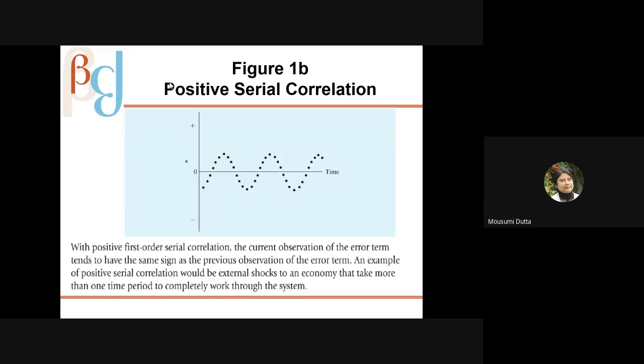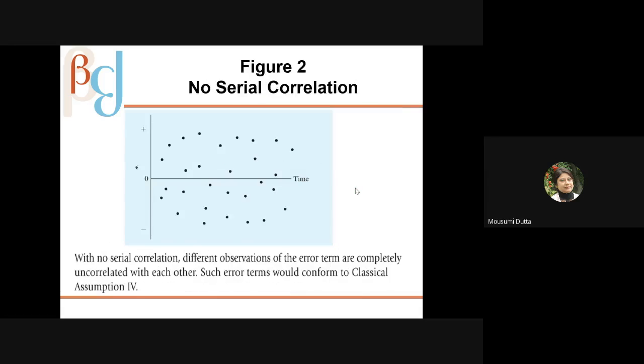Now, this is also the sign of positive serial correlation. If you consider the time-wise thing, this is the first period error. This is the second, so increasing. Coming to this juncture, time-wise, they are falling. Okay? So if I have this kind of thing, there is positive serial correlation.